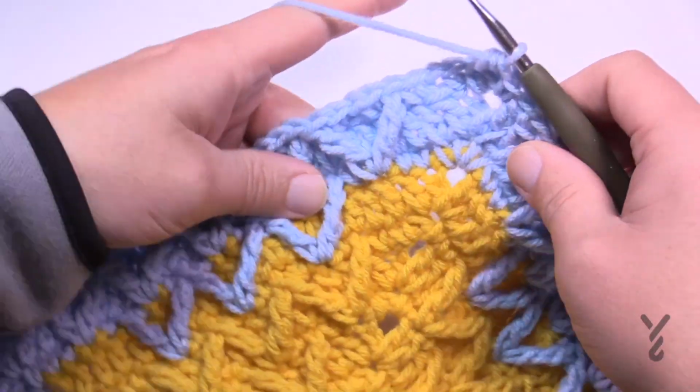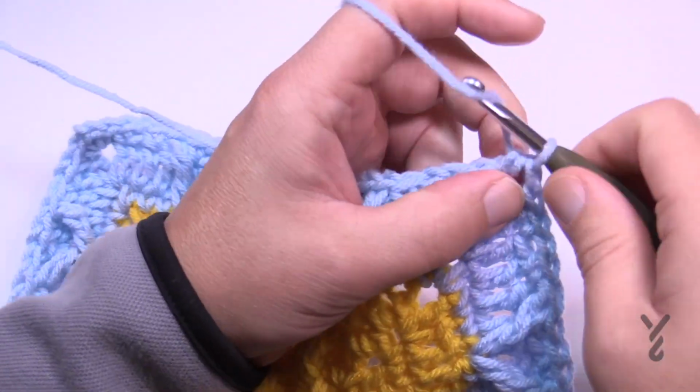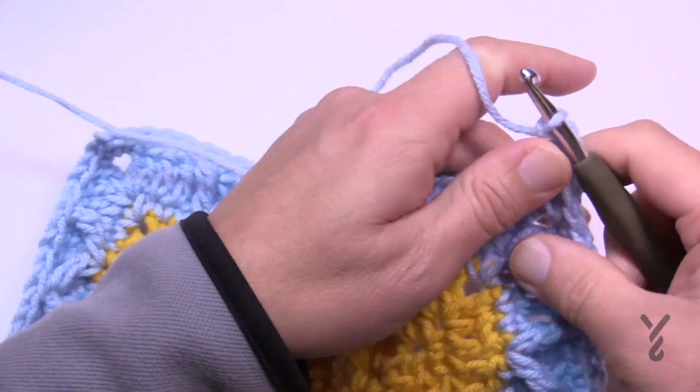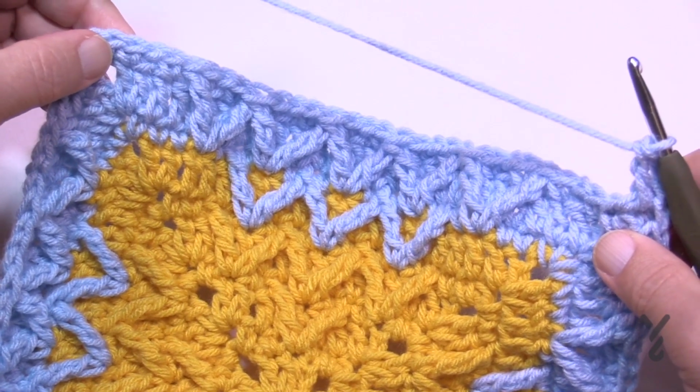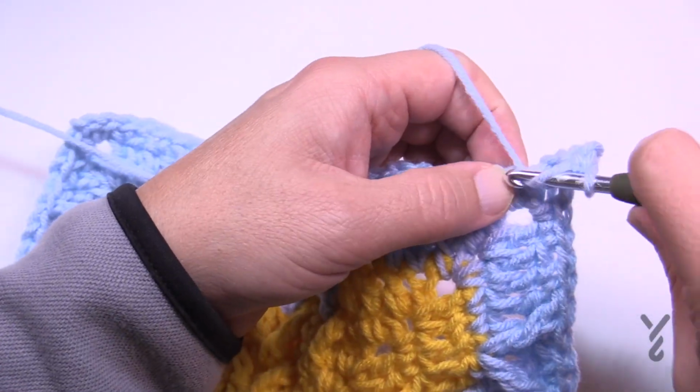Let's talk quickly about number 11 because you know what that is, an odd number. Number 11, chain up 3. It's a double crochet round, so then fill that in and fill in each one as we already know it, and come around corners. Remember, 2 double crochet, chain 2, 2 double crochet. This is round number 11, so please do that now.